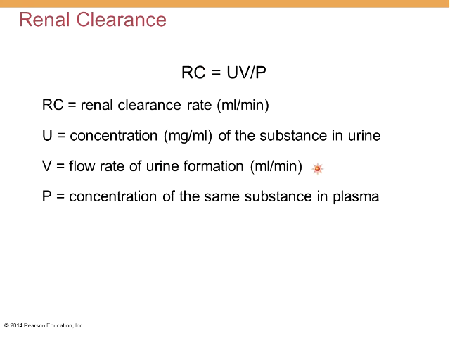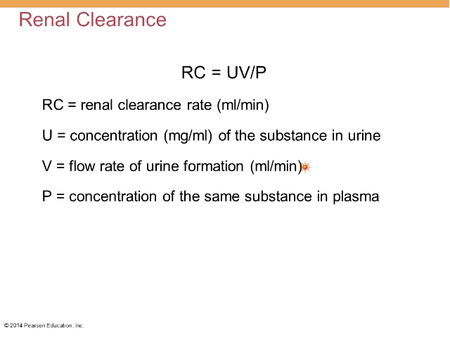The flow rate is going to be how much urine we produce. And in a renal clearance, they have you collect a 24-hour urine. They have you get a big jug and you collect all your urine, and that's taken to the lab. The lab measures the total volume, which gives us your flow rate in mils per minute, because it's over 24 hours, so it's broken down to minutes.